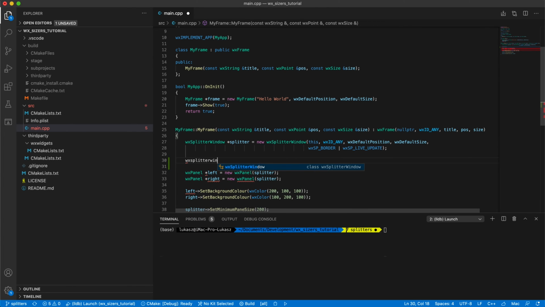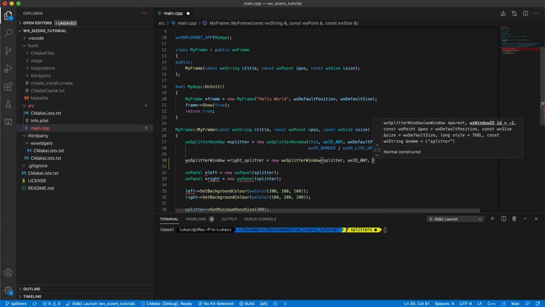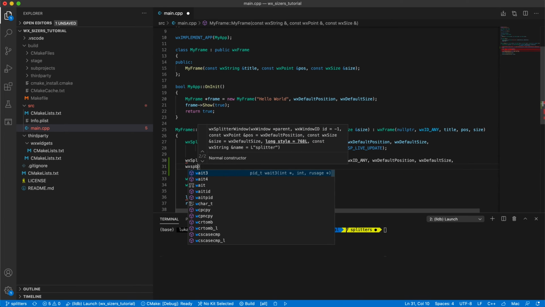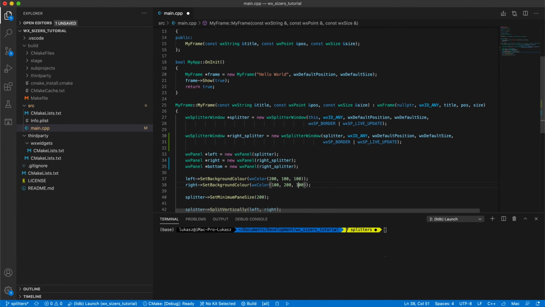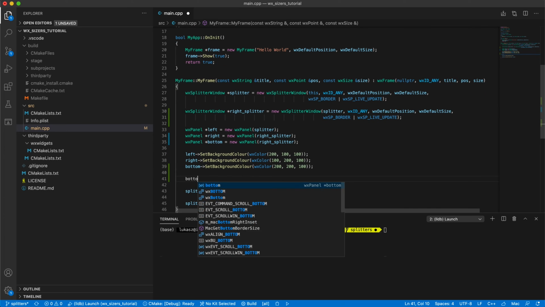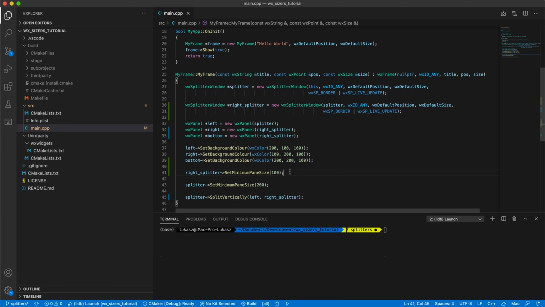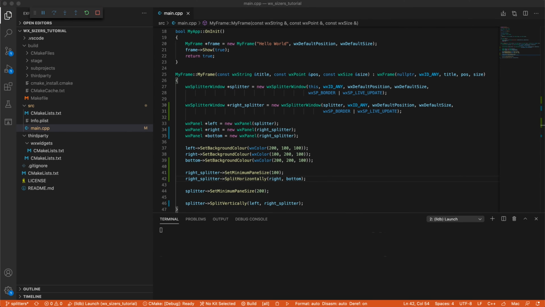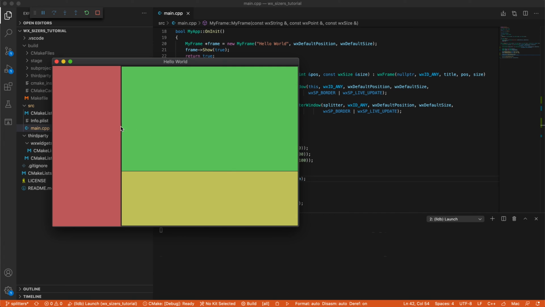We can of course nest the splitters, for example add the vertical splitter on the right. This is pretty straightforward, we just need to use correct parents for our panels. And here we have a nice looking template for our applications. We can add more controls to it and make it look like a real piece of software.